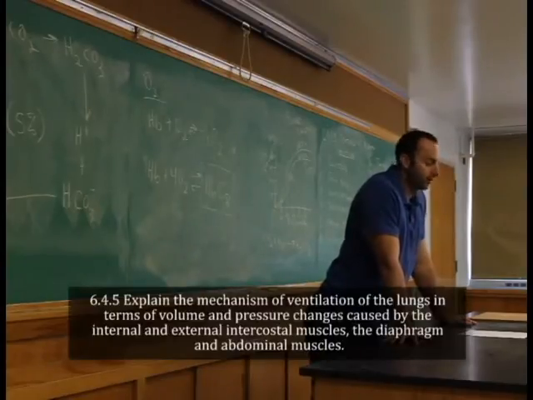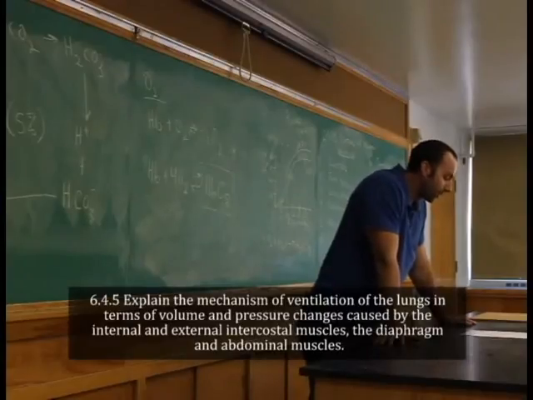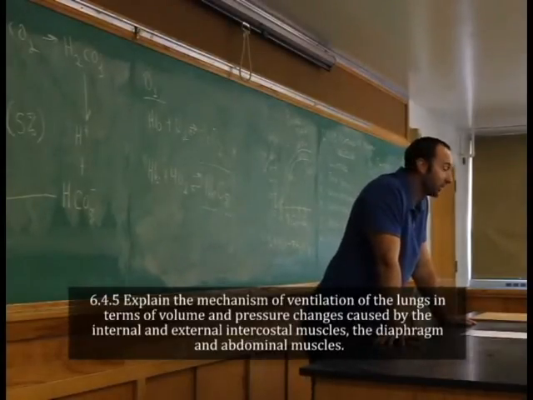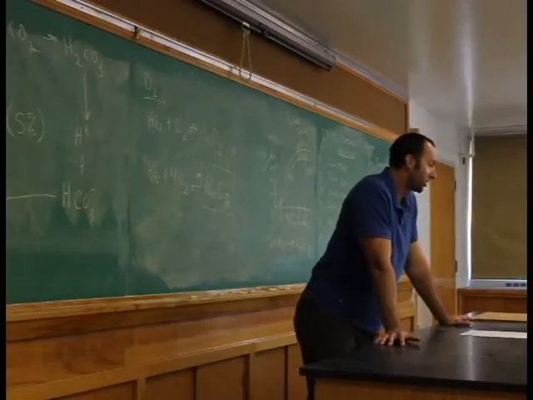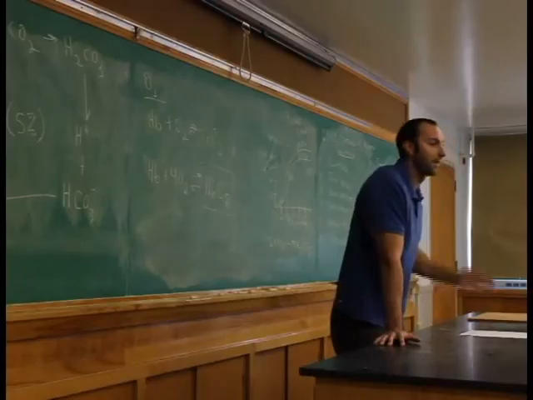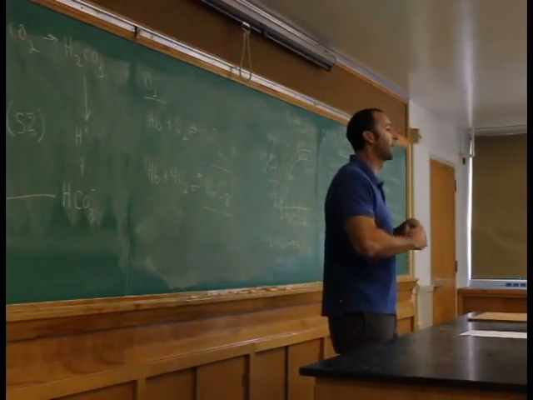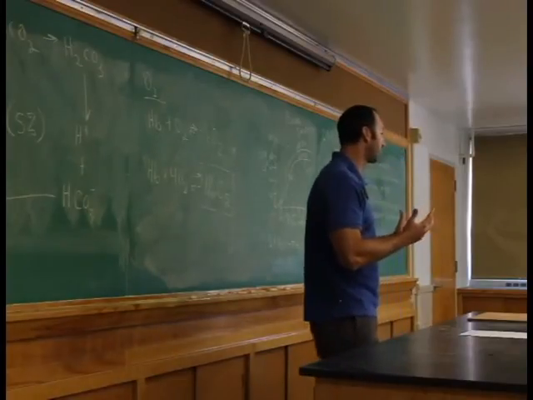Objective 3: explain the mechanism of ventilation caused by the intercostal muscles, the diaphragm, and the abdominal muscles. We talked about this yesterday. As a review, we talked just now, I answered a question about the diaphragm. During rest, it's mainly the diaphragm contracting down and relaxing up, creating that volume change, which creates a pressure change.